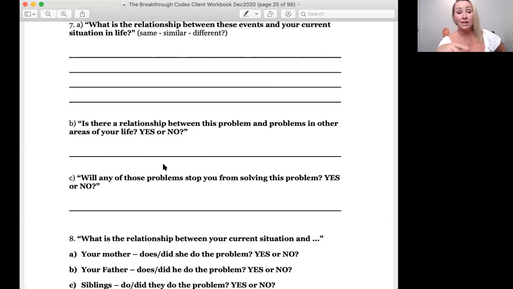You haven't got the greater problem, which is good to know. So you would then need to explore that and uncover that and go back and go, right, okay, so what's really going on here? We aren't where we thought we were. Now, if they say no, it won't, perfect. Then that's going to help to clean up those problems, potentially. Next is 8.